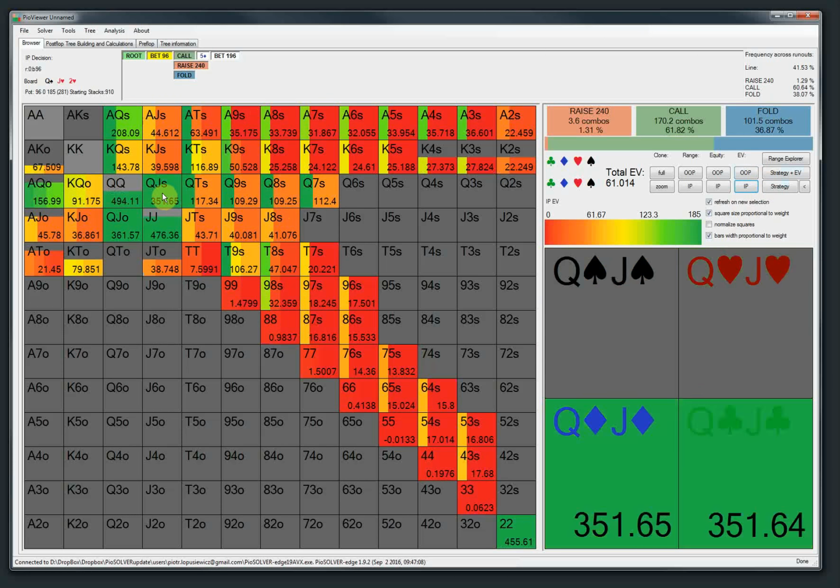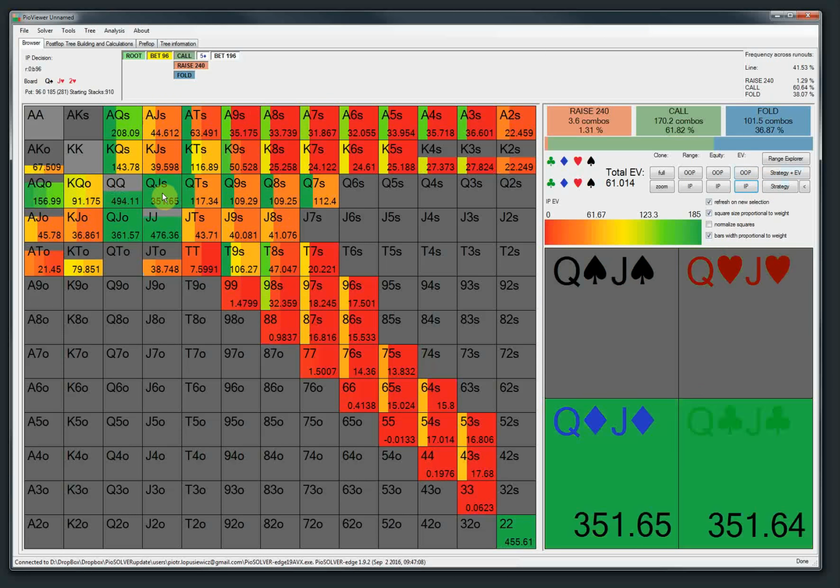And usually you will end up with mixed strategies this way, because you can't only call jacks because that would be too easy to exploit. So you need to call various kinds of hands to make it impossible to exploit for your opponent. This is usually very complicated, and it's not easy to understand sometimes why optimal strategy is the way it is, but you can dig into it and try to understand.